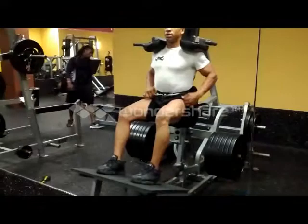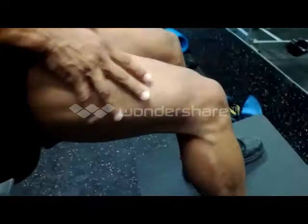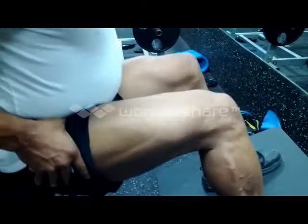This is the heavy set. This is where we went up to 12 plates. It's about 545 pounds. Definitely struggled a little bit with it, but I was still able to do some good work with it. I believe I got about 6 or 7 reps.